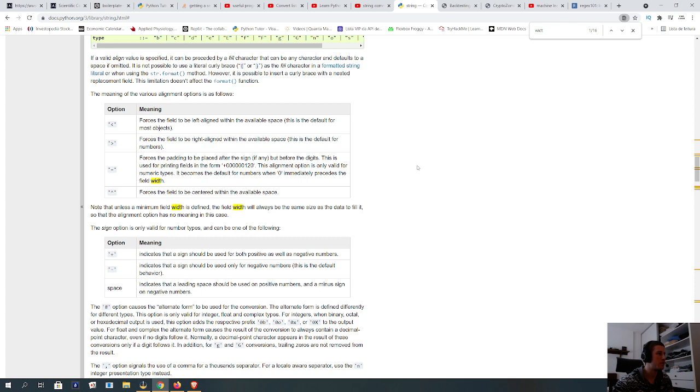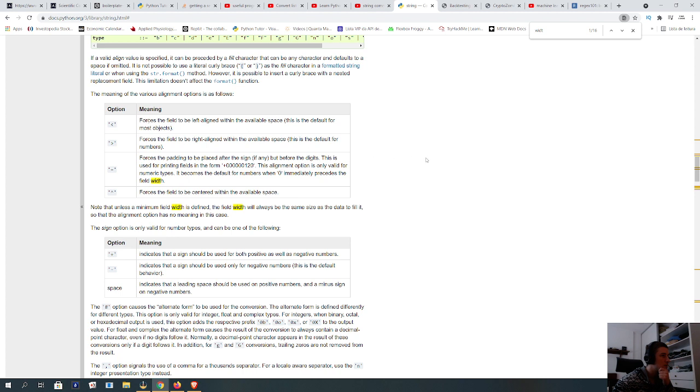Maybe F stands for format. That F that I had to put there on the beginning of the string to put the variables. However, it's possible to insert a curly brace with nested replacement field. The limitation doesn't affect the format function. Meaning of the various alignment options is as follows.